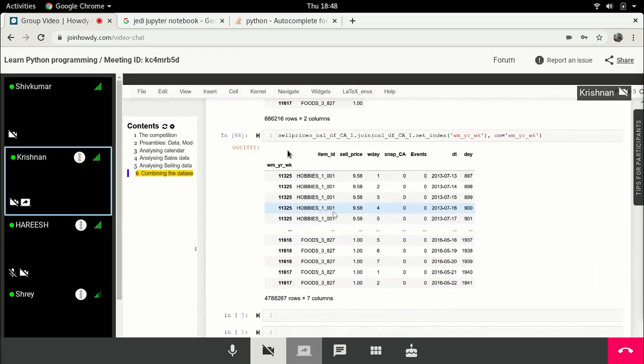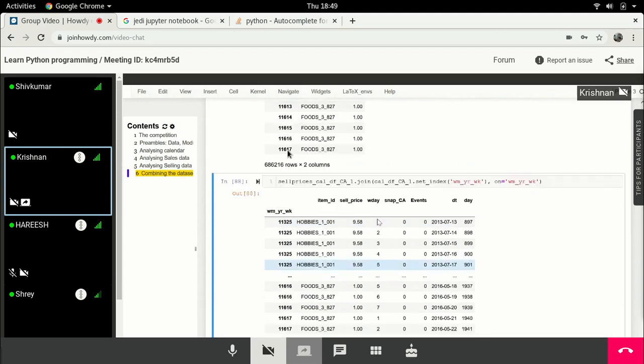If we can say, give us the item ID and the sell price, but arrange the sell price with respect to the day. If we can flip that day into a column and the sell price can remain this way, now we have exactly the same structure as the one below, right? And we don't need the WM, YR, WK anymore, because we don't need that index. That value is useless, and the remaining are also pretty much useless.